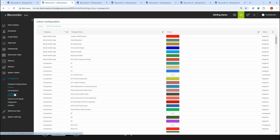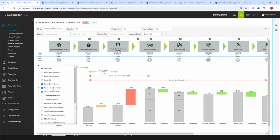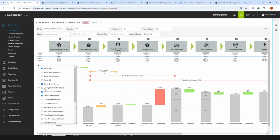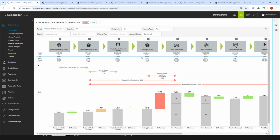So I just wanted to jump down there, because now if we go back to the continuum, you will see, let's go and actually add that. I think I probably need to just give it a refresh. Supply, should refresh it. And I'll open up that mining model, because that was that mining model that we set up. And you can see now that that's come into my list, and I've got it in my list where I expect to see it, rather than just down the bottom. And I've now got a factor between this is my copper tons of my mining model compared to my mine production. Okay? That easy. Now think of this as your global dashboard.